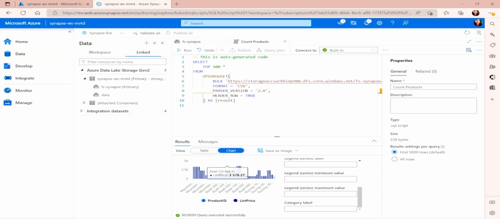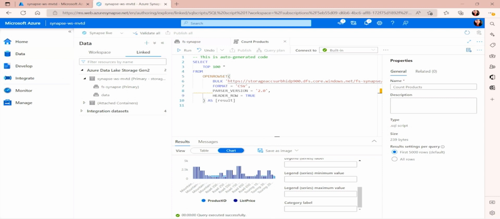So this chart will show you a resultant of what you wish to see from that data that is ingested. So this is kind of analysis that you can do on the Synapse with the SQL pool.